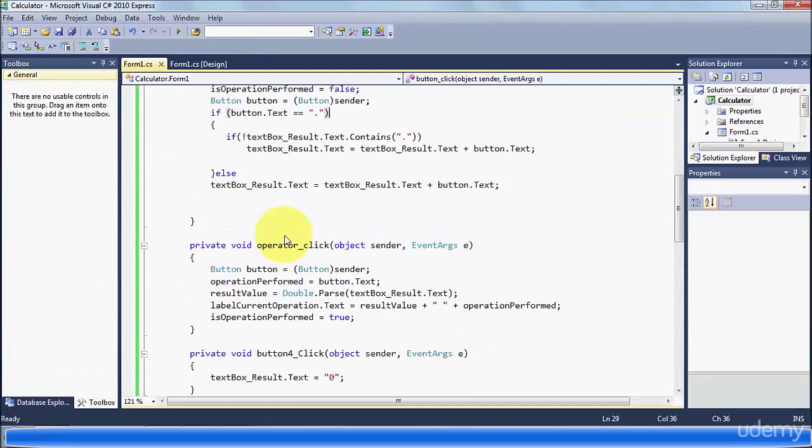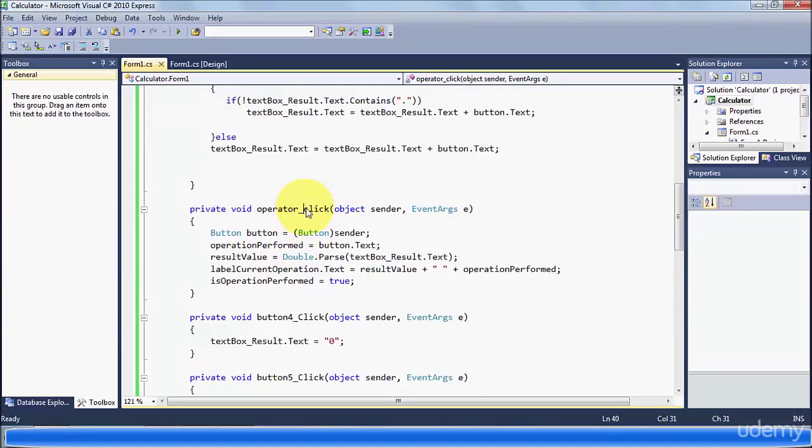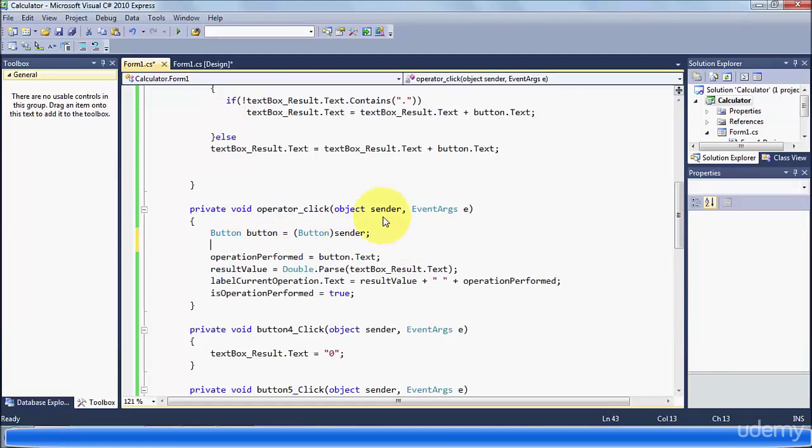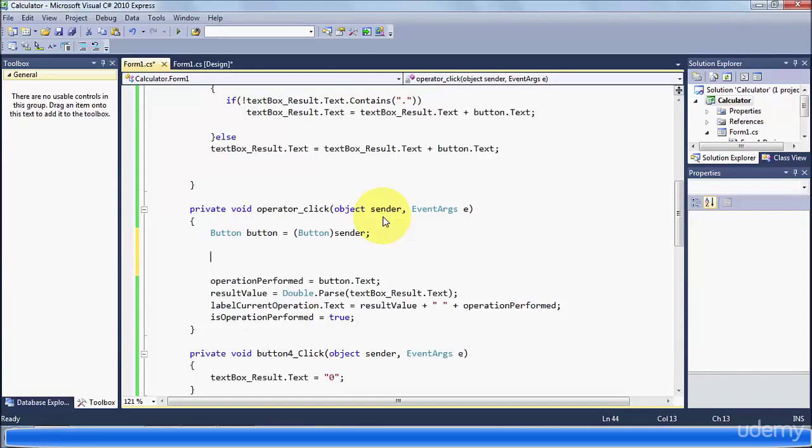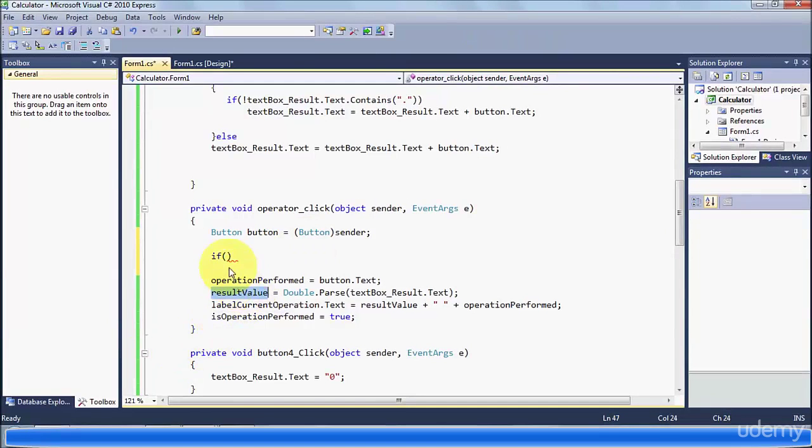So once again I will go to this operation click event, and in here when I have this button captured, or button text, what I can check here is if my value, which is this one, result value, is equal to 0 or is not equal to 0.